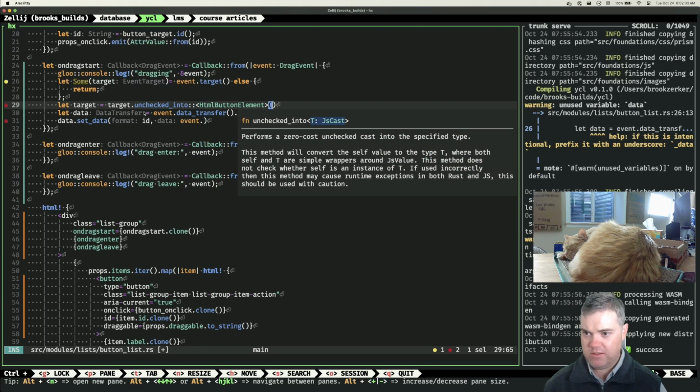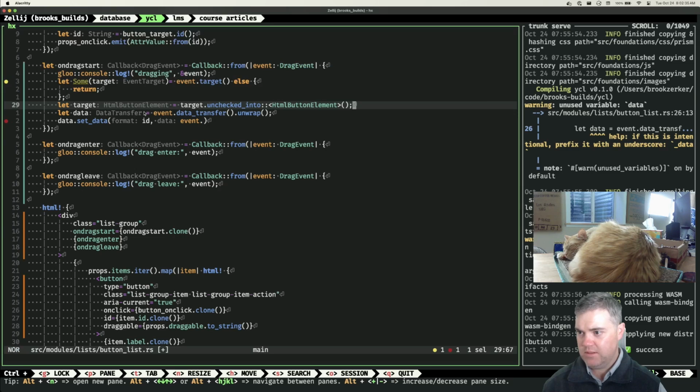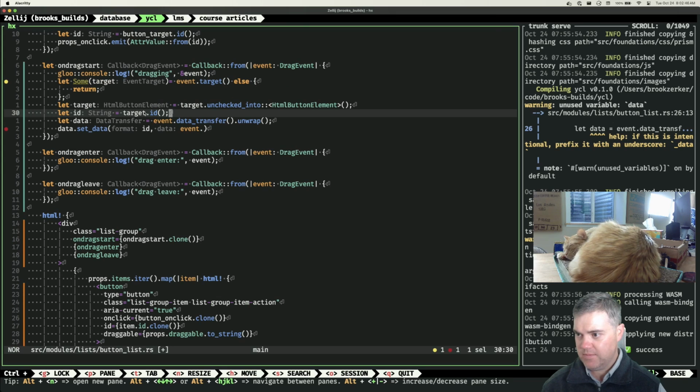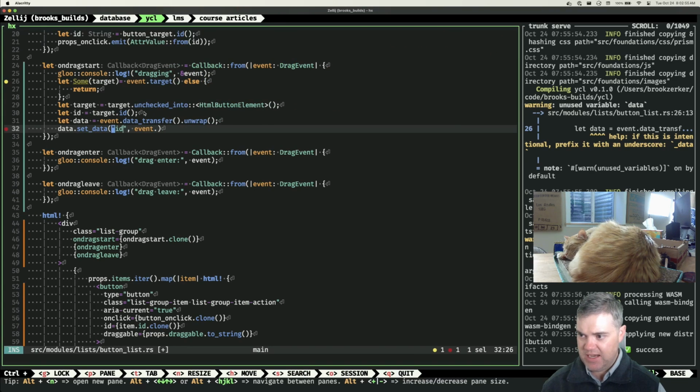I think that one. Then I can get the ID. So that gives me that. So now I want to set the ID. This is a string, right? So set the ID.